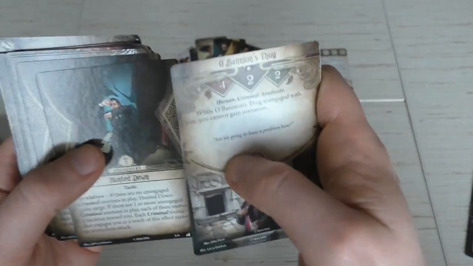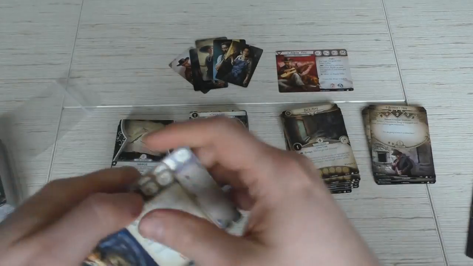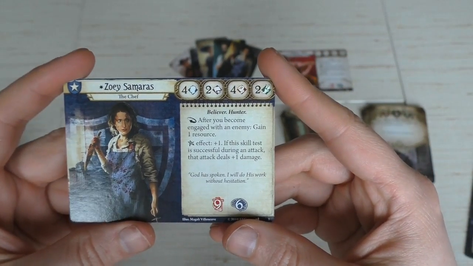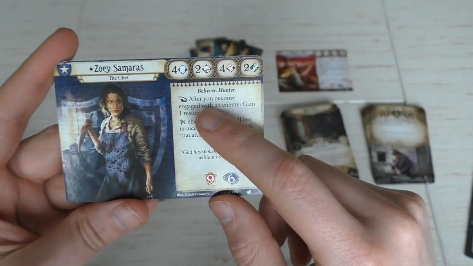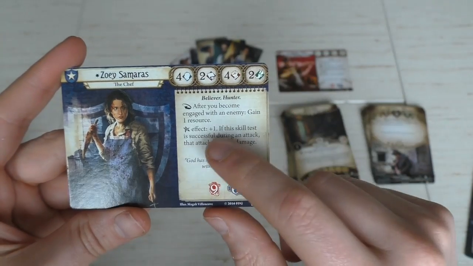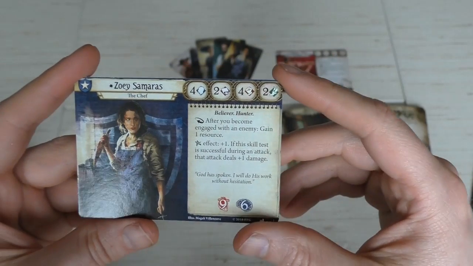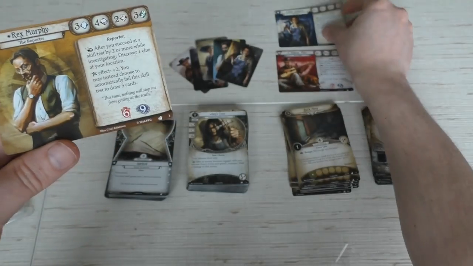We have some more stuff here, more tokens and stuff like that. Let's see. I'm not going to spoil too much of these, but I will spoil some of these. We have Zoe Samaras, the chef. She has also pretty good willpower, but also good strength. She's a fighter. As a reaction, after you become engaged with an enemy, she gets 1 resource. Always useful to have resources. And the effect here is +1. And if the skill test is successful during an attack, that attack deals +1 damage. Pretty neat. And she has 9 life points. That's pretty good as well.